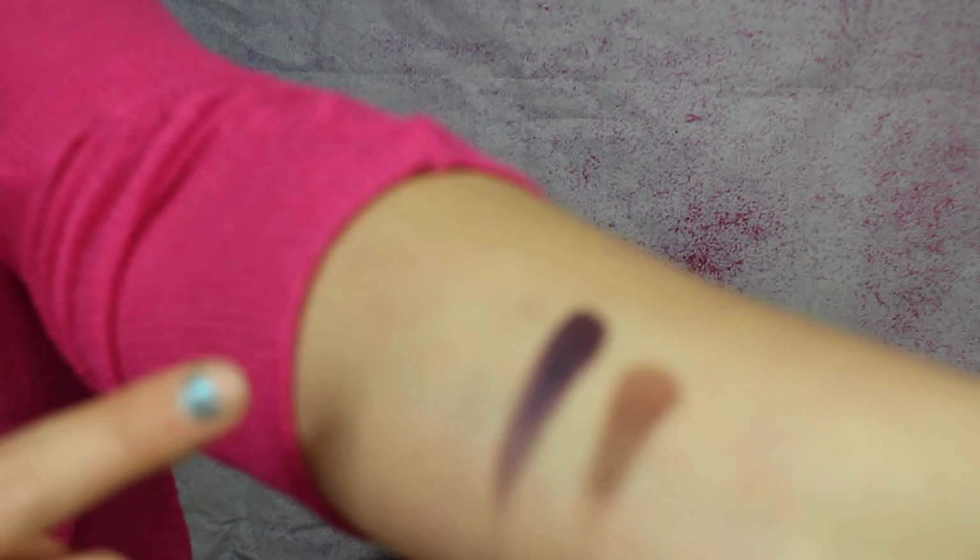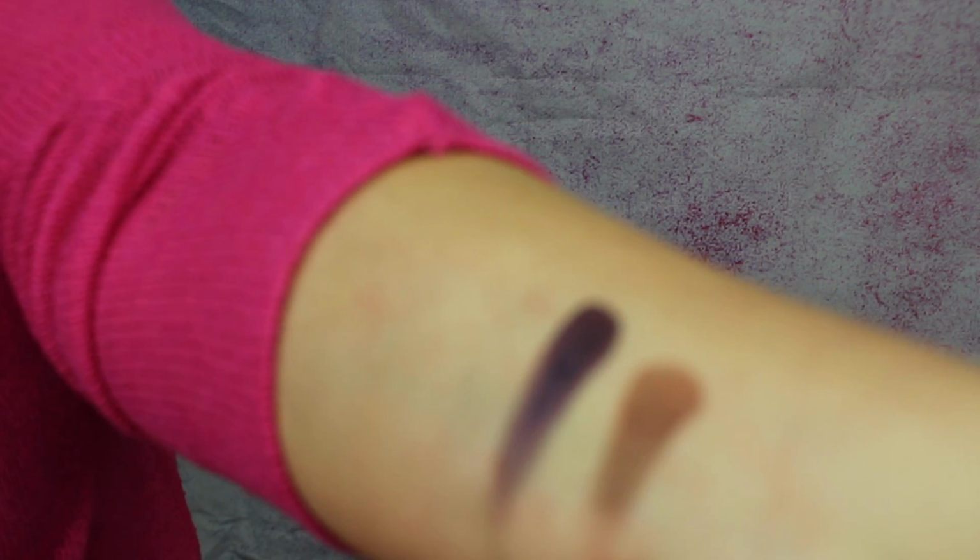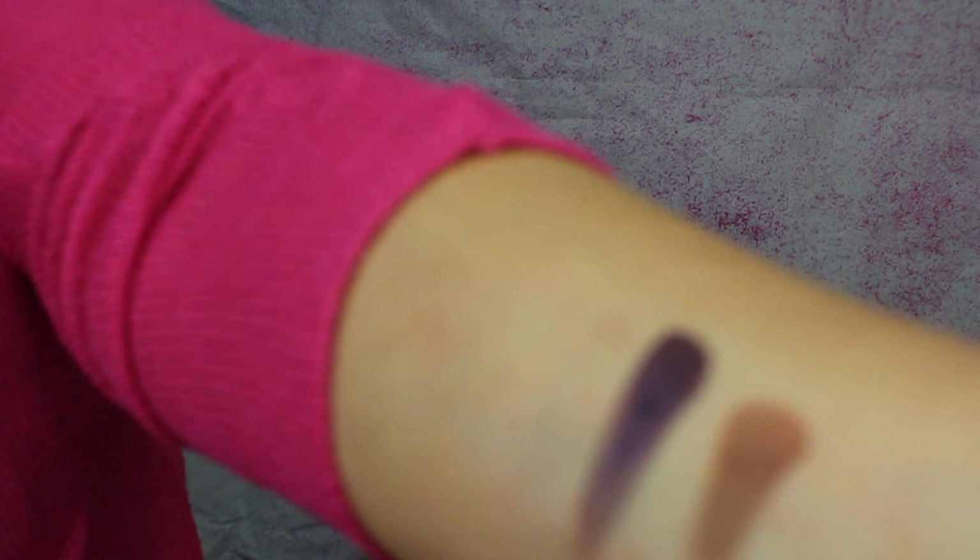So we have, what is this? Ragdoll and Lock. And again, swatched way better than they perform. Alright, so I think that's all that I have for you guys today. I'm just going to leave it at this is a giant pass from me.